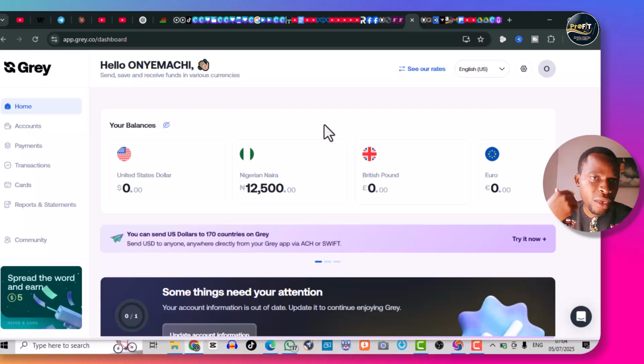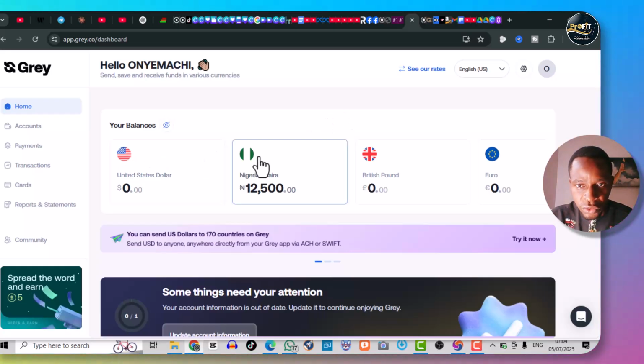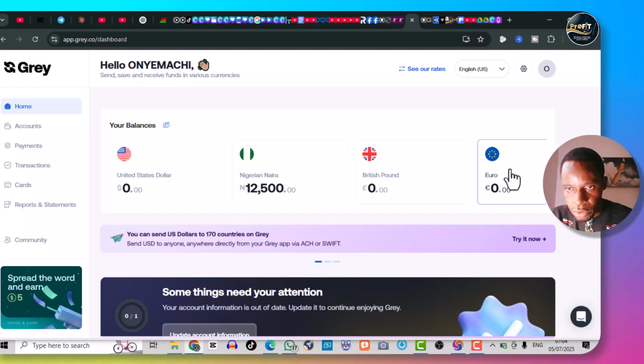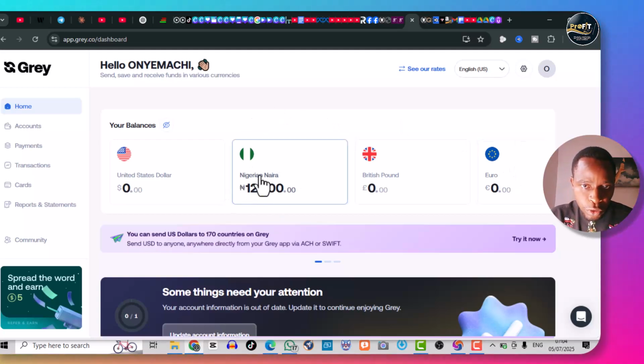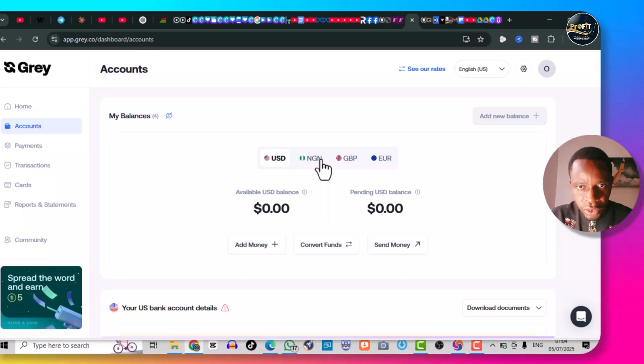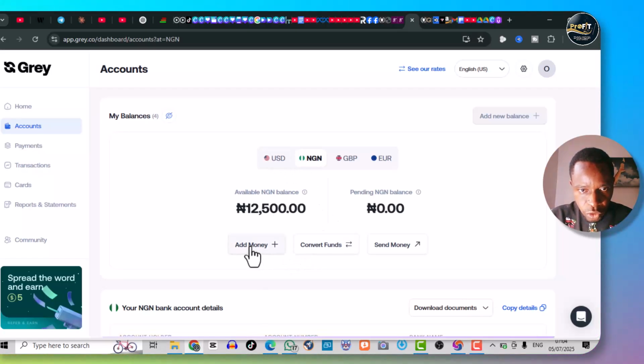So the notification there is that they wanted me to also provide my tax identification number to continue using the US bank account, because here you can see US, Nigeria, UK, and Euro or something, okay? Now, if you notice here, I have funded my Nigerian account with them, okay? I did a video earlier on how you can do this, right? So once you come to account, under account, you can see Nigeria. If your account is not based in Nigeria, it's in another country, you'll still see it here if it's not US.